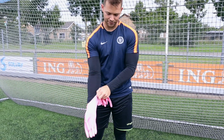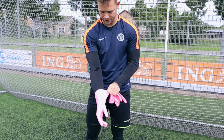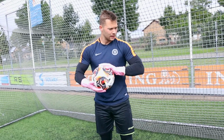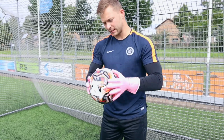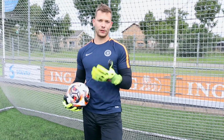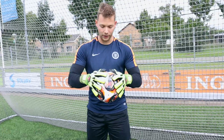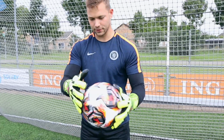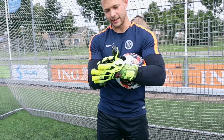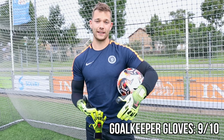Next up, we have the dishwashing / cleaning gloves. You know, better than the ski gloves. So I'll give these a 3 out of 10 for grip. All right, last up, we have the goalkeeper gloves. Grip-wise, they feel great. You know, just in general, great goalkeeper gloves in my opinion. Let's say grip-wise, I'm gonna give these a 9 out of 10.